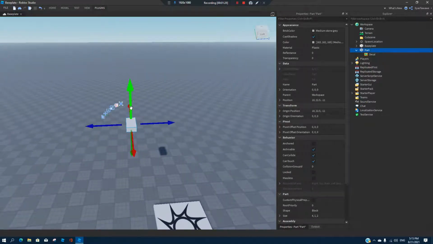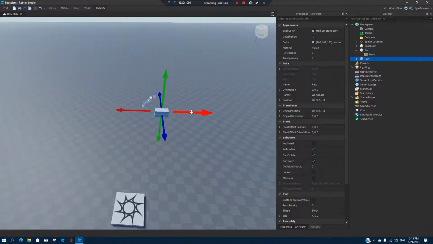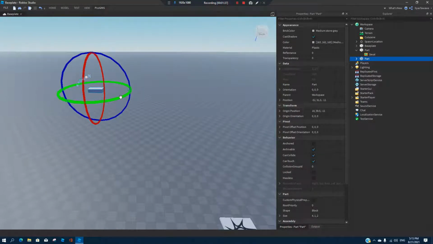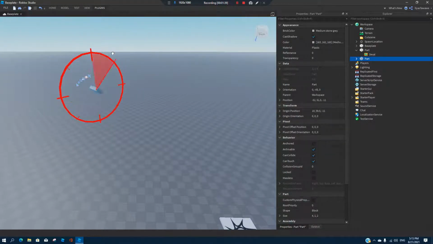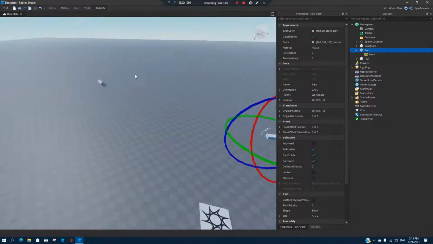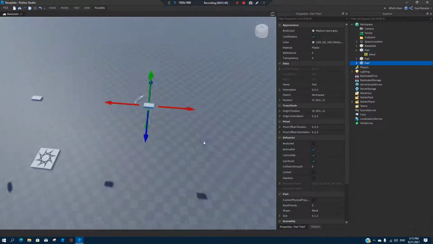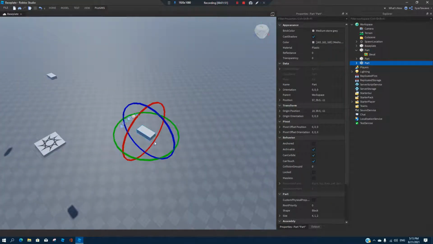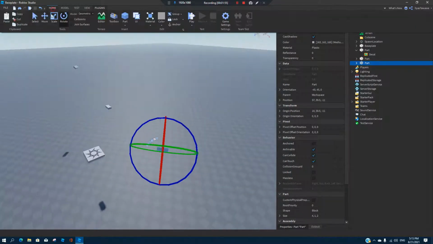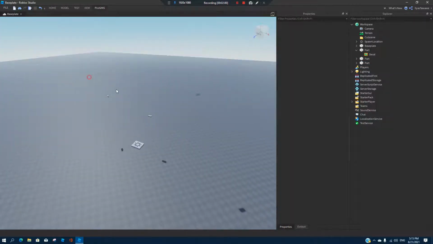Now we can just grab that camera, put whatever we want. For now, I'm just going to put them randomly, just like that. Alright, let's put another camera, just like that. Boom, boom. Alright, here we go. Now I got 3 cameras.